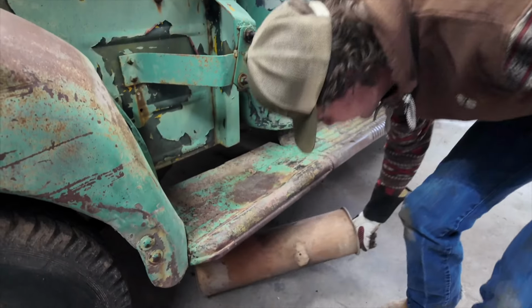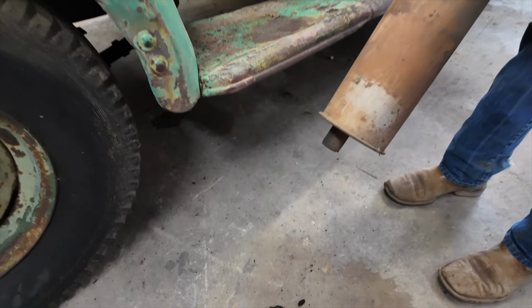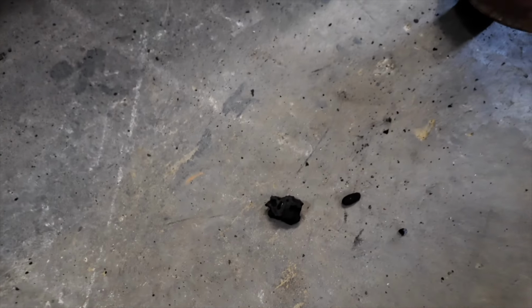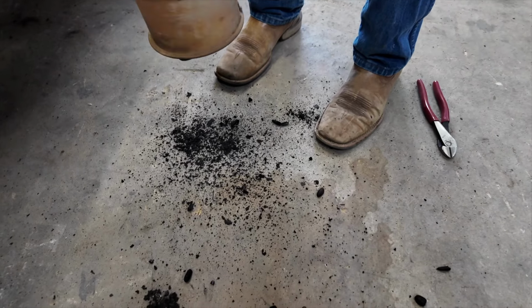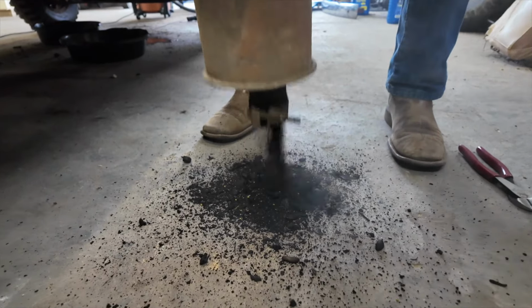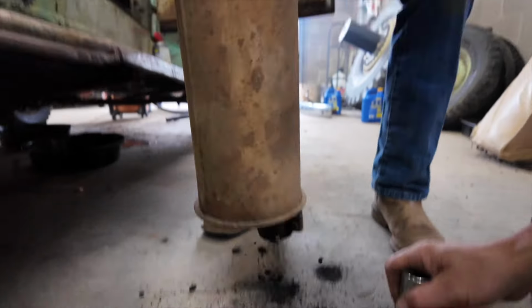Got the exhaust off. How heavy? Oh. Dude. What is that? That's pretty heavy. That's a nest. That right there is a hornet's nest. Okay, keep doing that. There is a nest in there. Stubbsy, come look at this. Oh. Dude. How is it even running?